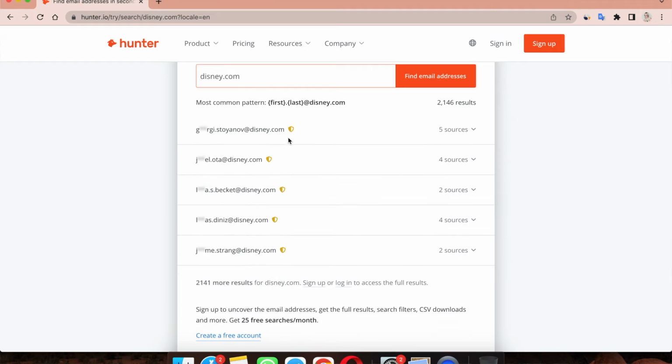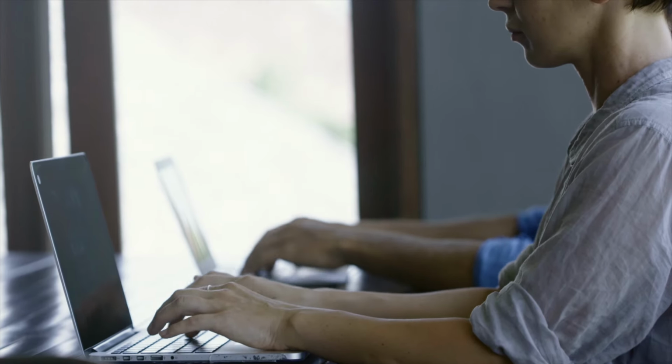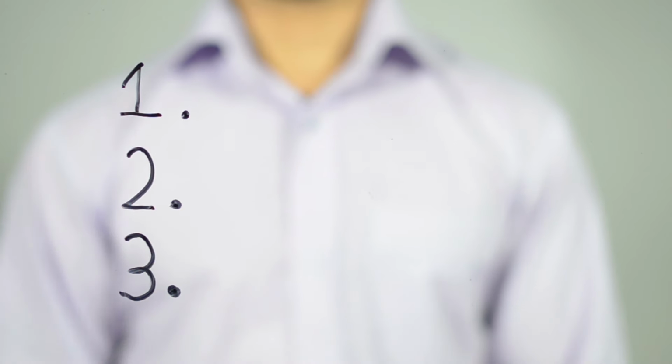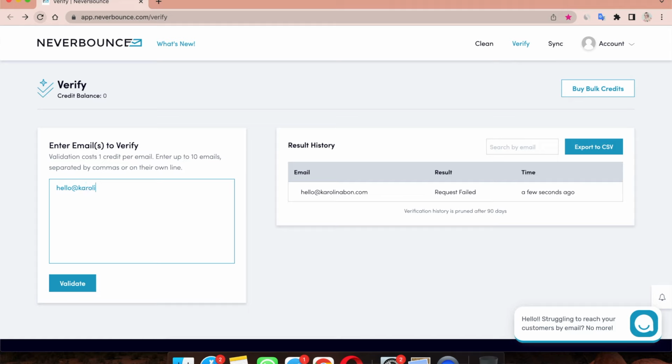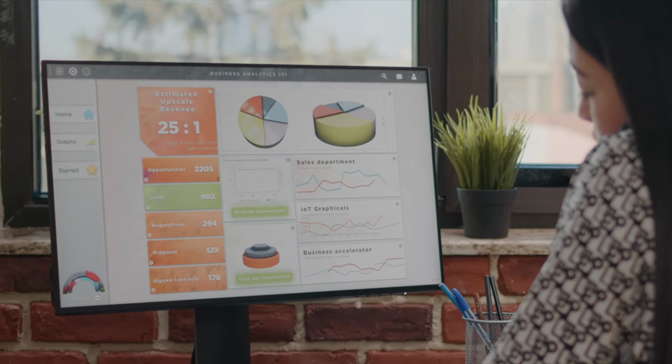Most email addresses are formed in the same way. For example, first name dot last name, or the first letter of the first name and then the last name. So you can guess. If you know at least one email address from a company, you can guess the rest of the email addresses. And if you know the first name and the last name of your prospect, you can get the idea and guess the address. After you guess them or find them in any other way, you need to verify them using NeverBounce or any other verifying tool and see if you guessed right and these email addresses actually exist.